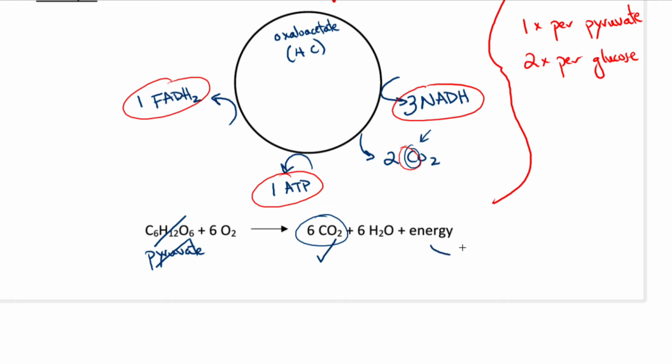In terms of the energy now, we have a bit in ATP. We have lots in NADH and FADH2 now. So there's no more carbon molecules, all the carbon's gone as carbon dioxide. The energy from the original glucose is mostly in these high energy electron carriers, NADH and FADH2, and we've made a little bit of ATP by substrate level phosphorylation here as well as in glycolysis. So now what we need to do is move to the electron transport chain so that we can see how the energy that is still stored in these high energy electron carriers is transferred to ATP.